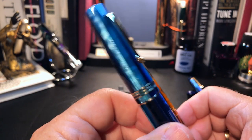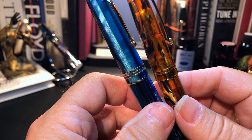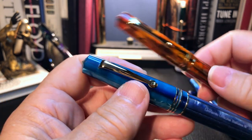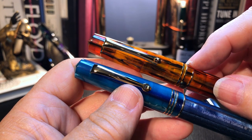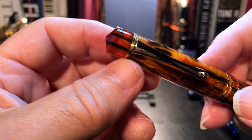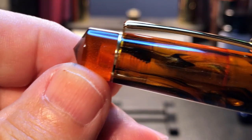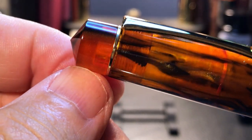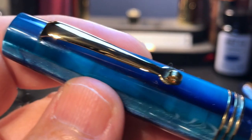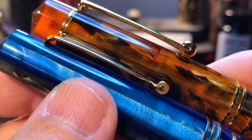The MZ is heavier because of the heavier converter knob and the extra metal in the blind cap screw thread. By looking at the three pens objectively, we can see the main visual differences. The MZ has three cap rings — one, two, three — where the M800 has two, but the M800 has an extra ring above the clip. The M800's finial is a separate piece that is screwed down into the cap and holds the clip and that gold ring in place. You can see the screw threads inside the finial on this semi-transparent amber. The MZ's clip extends directly from the one-piece cap. The clips, although similar, are different in shape and the little wheels are different as well.